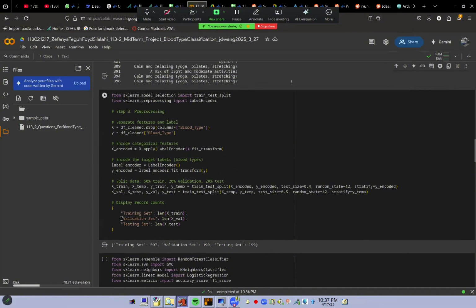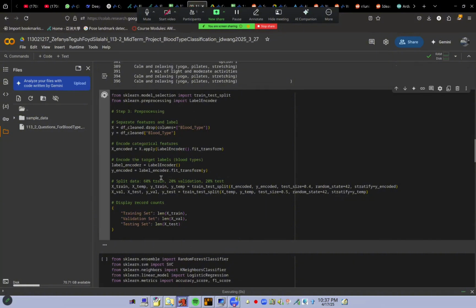Then we also print the record counts of these three datasets: the train, validation, and the test. Okay, and then we can see here that we have 597 records for the training set, 199 for validation, and 199 for testing.